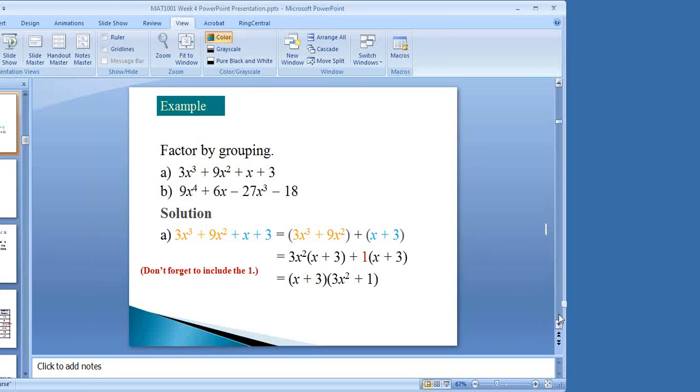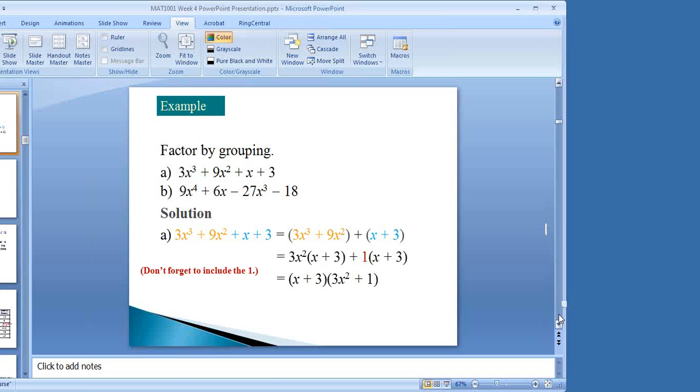Anyway, for example A, I'm going to put things in groups, and I color-coded it. So you see I put the first 2 terms together and the second 2 terms together, and I colored them. So I've got orange and blue. The first 2 terms I'm going to treat like a whole separate problem. And I'm going to factor out a greatest common factor looking at just those 2 terms for a minute. I have 3x squared, and I'm left with x plus 3. When I'm doing grouping and I'm thinking ahead a little bit, I know I need to have something that I factor out for that second set, that x plus 3. So I'm going to factor out a 1 because I know it won't change anything.